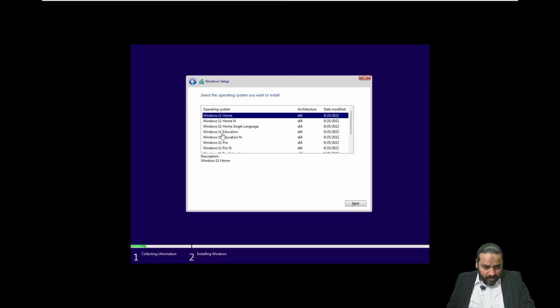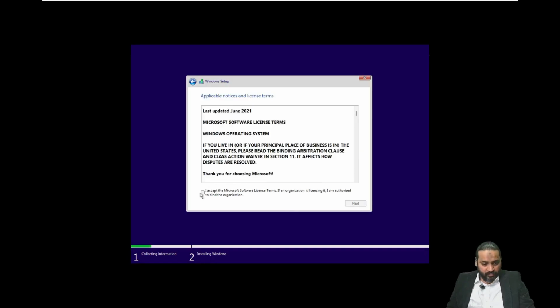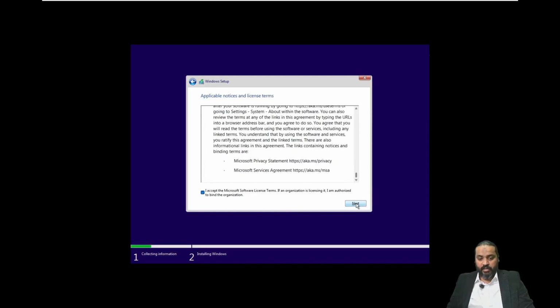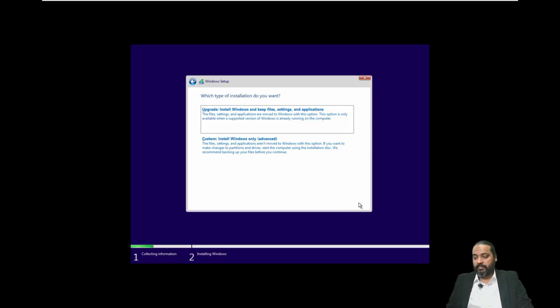We are going to select Windows 11 Education and click on Next. We are going to accept the license agreement and then click on Next. Here, since we are not upgrading, we are going with custom because it's our first installation.